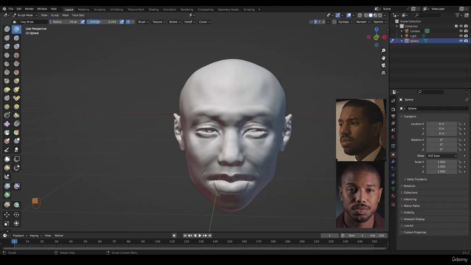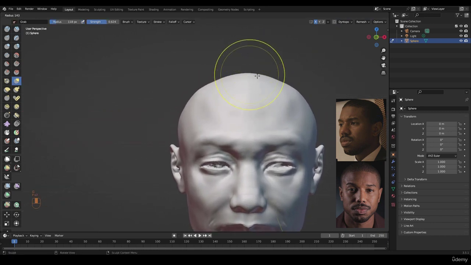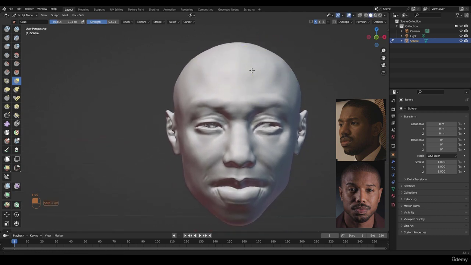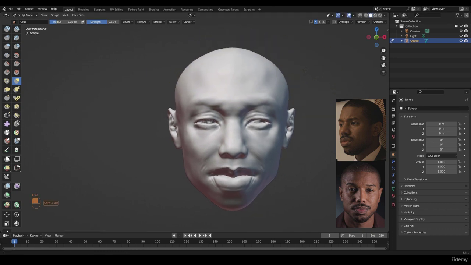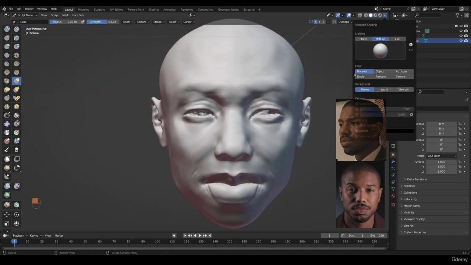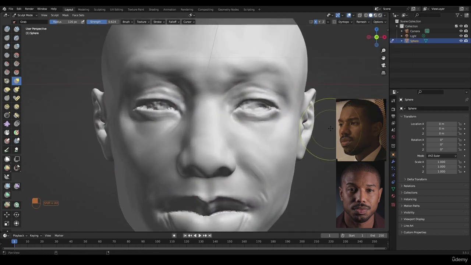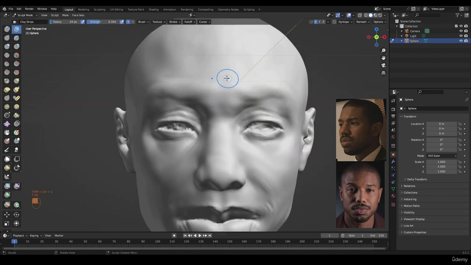I've seen the Creed movie, and the Creed movie is pretty good, I think. I'm going to go ahead and I think I kind of already have that. Going to go up, something like that. And if I go here and change it, see what's going on. Yeah, and I think for this I want to further indicate the brow ridge, give him more of that masculine look. Smooth that out.